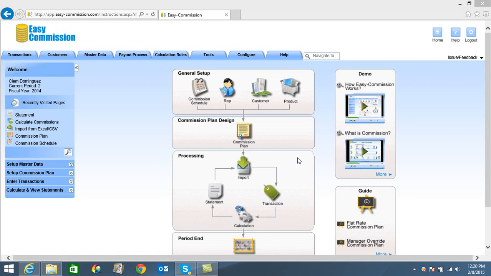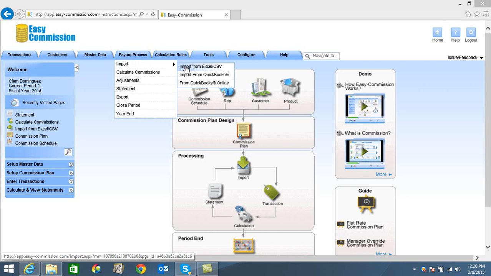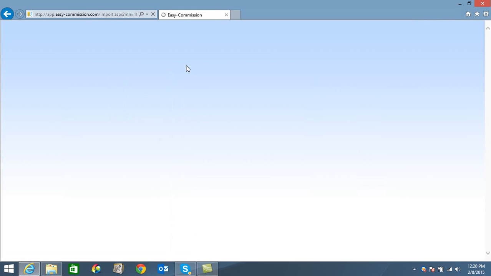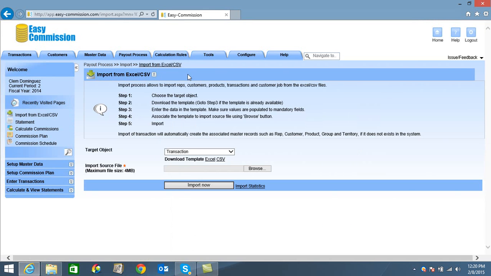Anyway, so the first thing we're going to do is I'm going to show you the way that you have to get in your file, whether it be Excel or CSV, and this will go a long way with some of the other steps that you have to take. Before you even calculate commissions, you have to have a rep, a customer, a product, and a plan set up. So we'll go over that, but if I were you, being this is a trial, I would just create the transaction file.